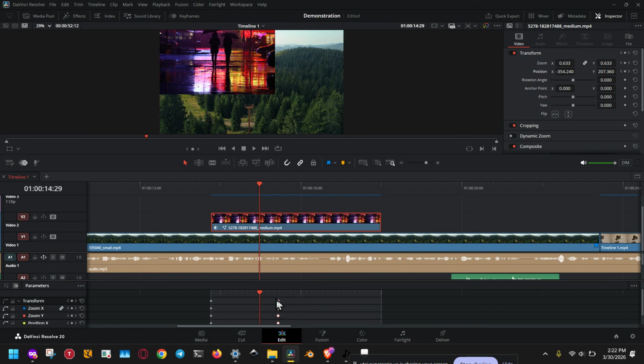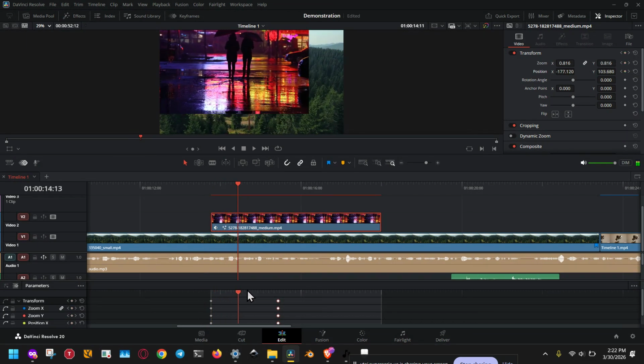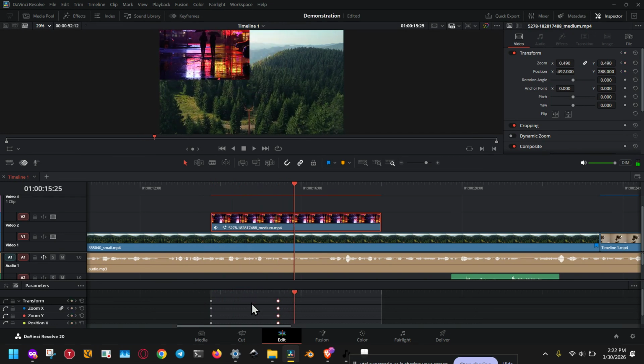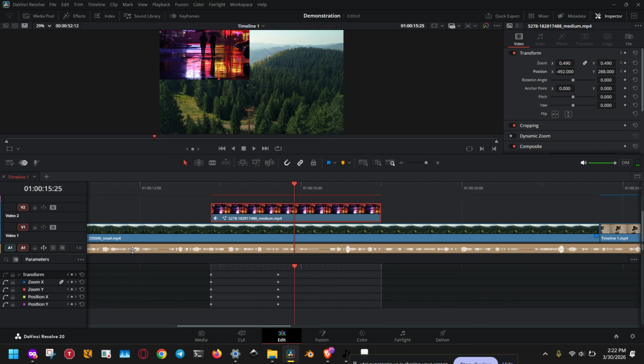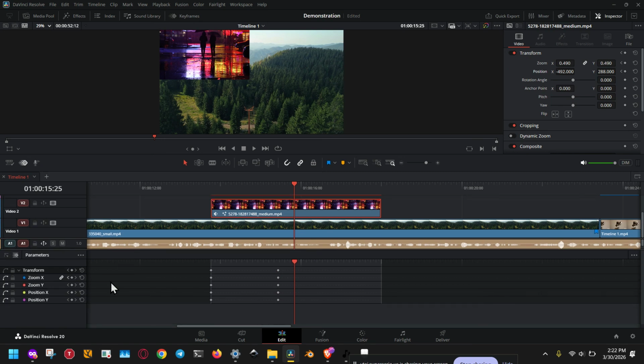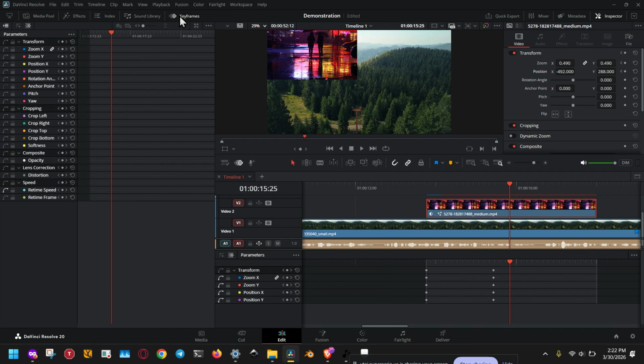Now let's move into the Curve Editor. Click the Curve Editor icon, which looks like a jagged line, next to the zoom parameter. This expands the spline graph interface below the track. The Curve Editor gives you a much more detailed view of how the animation behaves over time, which is especially helpful when you want precise control over motion.